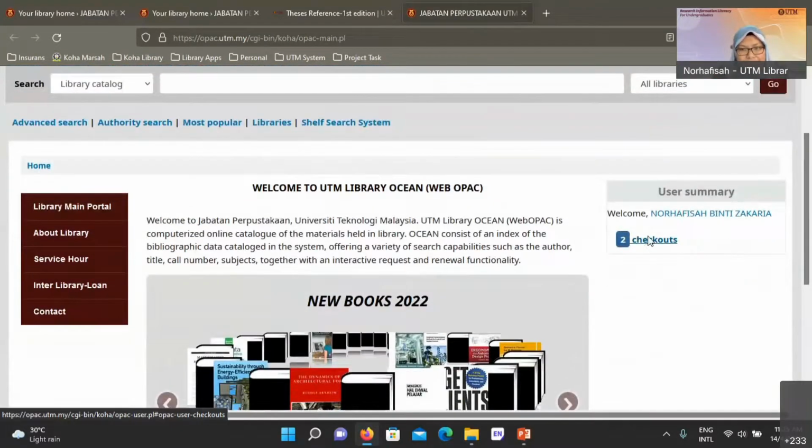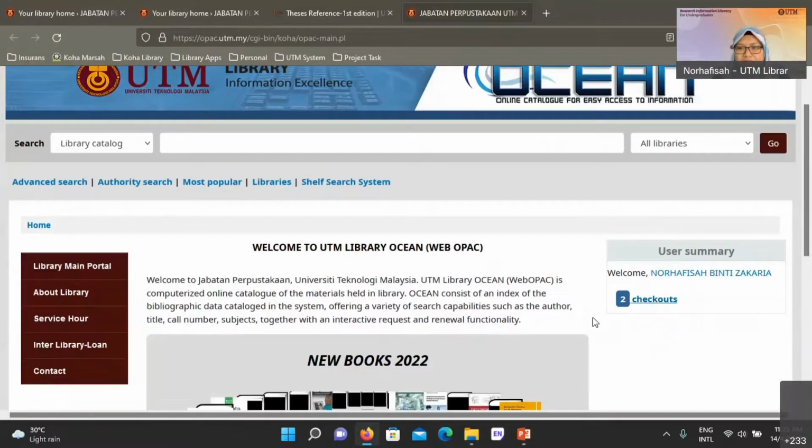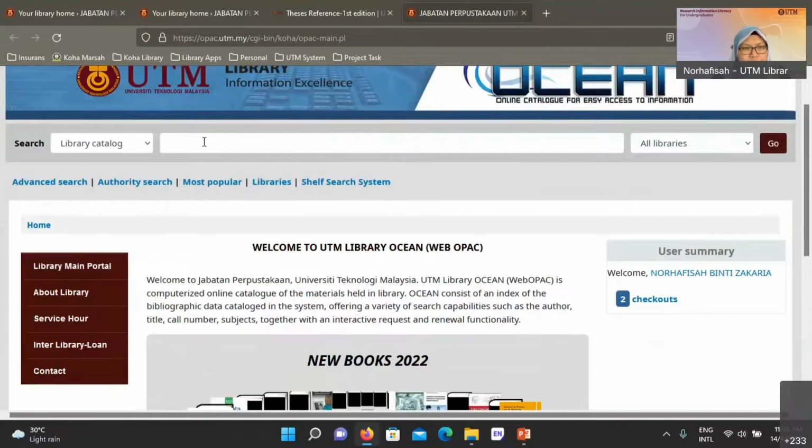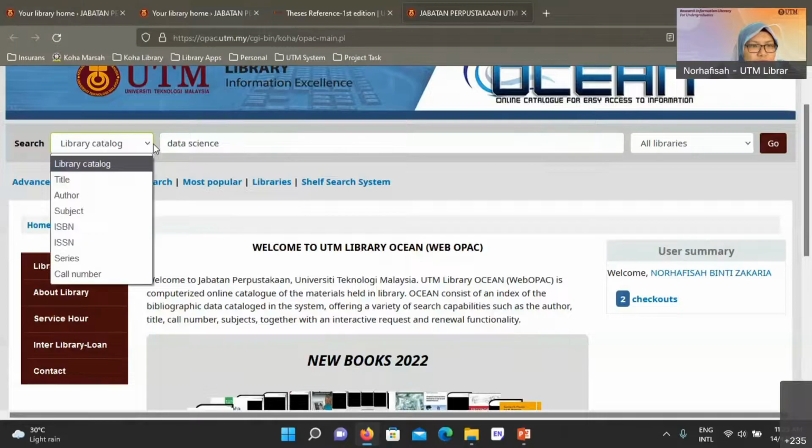You can see my name and the books that I borrowed before. You can search any word or any information that you want. For example, I search this word, and if you want to select by title or author, you can use the index on your left.